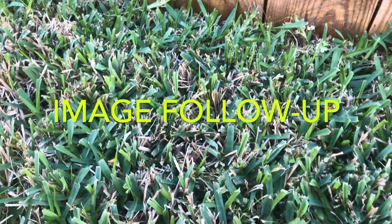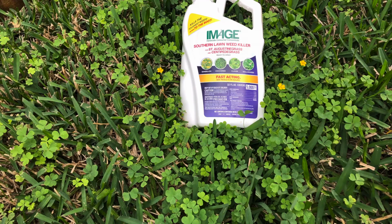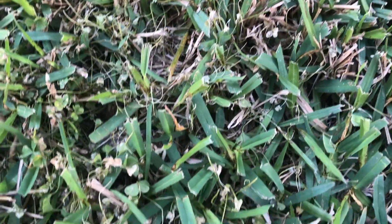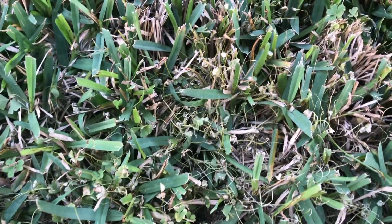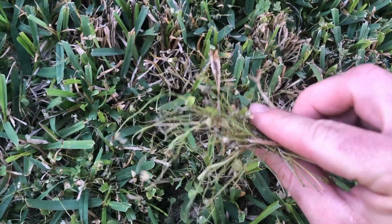All right, so here is some of those clover and oxalis that was all over the place. A week ago, I sprayed with the Image Southern Lawn Weed Killer, and I think it's fair to say it decimated the weeds. I think it did a really good job. They're just dying or dead already. Worked within a week. Killed them.